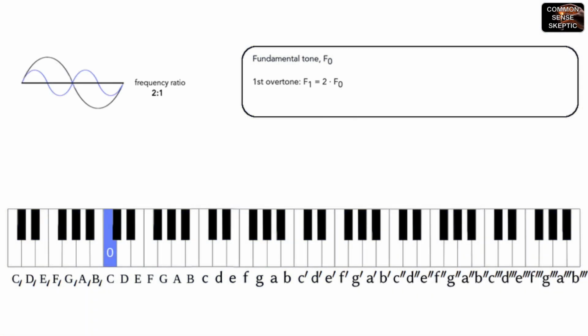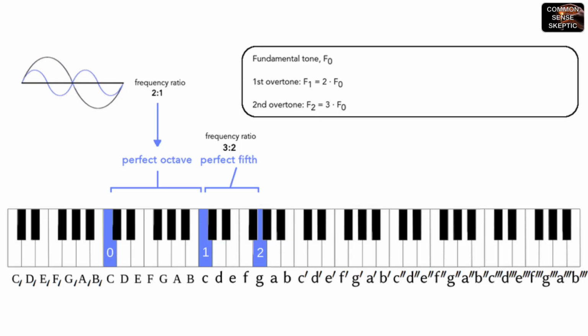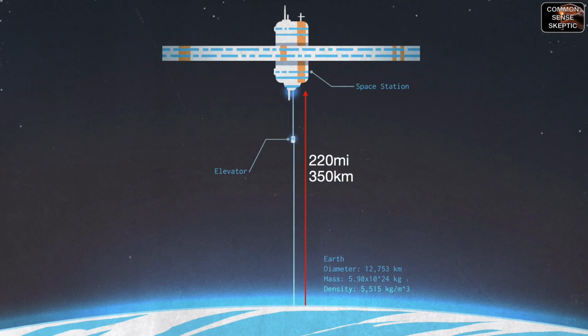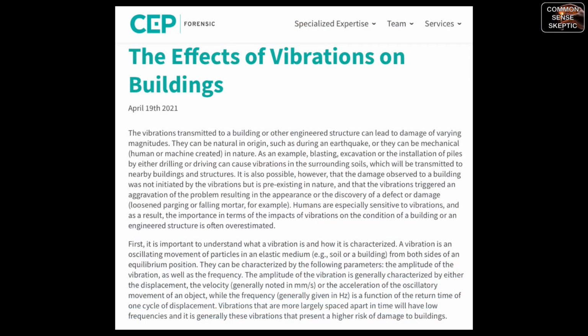The first harmonic node pinches the filament in half, producing an overtone 1 perfect octave higher. The next divides the length into thirds, creating a perfect fifth. The next divides the length into 4, creating a perfect fourth and a second perfect octave. The progression continues this way until the string runs out of vibrational energy. There's no telling how many harmonics would resonate through a 350 kilometer long filament if it encounters, for example, air turbulence, like airliners do. Now, what harm can vibrations and harmonics do?